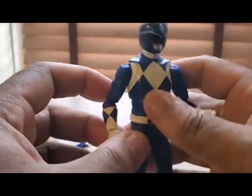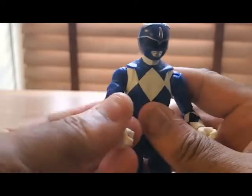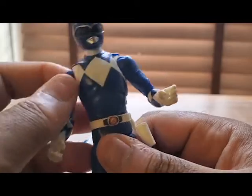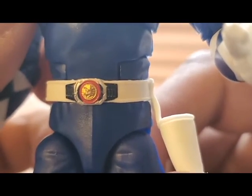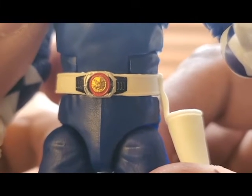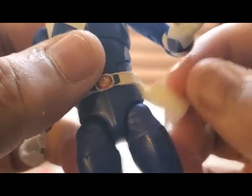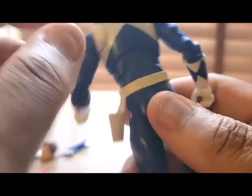Back to the Blue Ranger. So, he's got the diamonds on the cuffs that all the Rangers have, and I will say I love Hasbro's attention to detail. They really do pay attention when it comes to the Ranger figures. He's got the Triceratops belt buckle, and I'm still amazed, considering how small this is, that it's so well detailed. Got the Blade Blaster pocket on this side, and on the back you've got the standard Blue Ranger design.